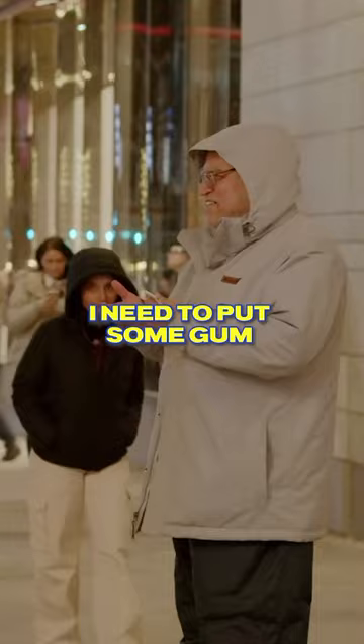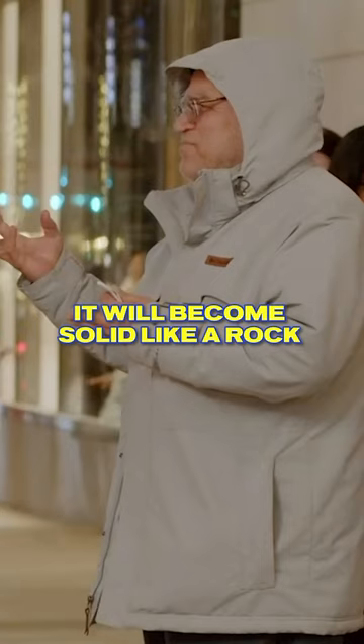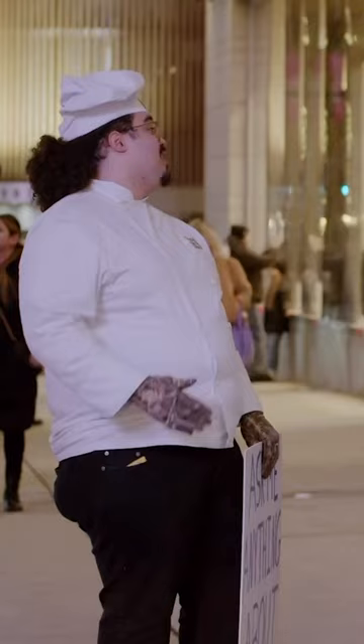If I put it in the freezer after stirring, it will become solid like a rock — a freezer will do that. You could add some carrageenan gum. Another stabilizer you can use would be gelatin. It's always going to be a little bit harder than ideal without a stabilizer.